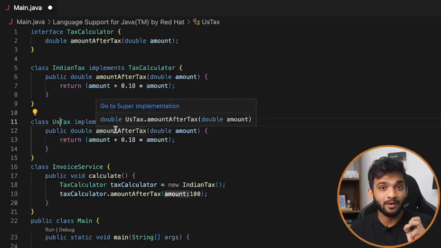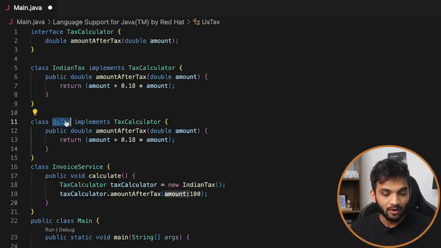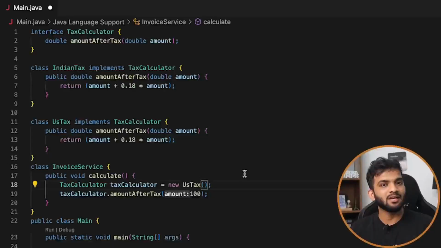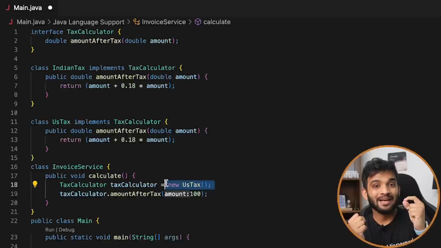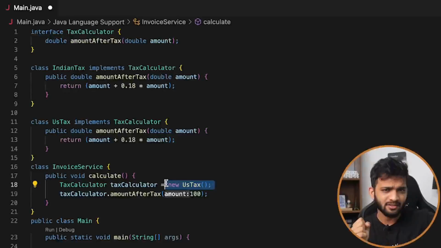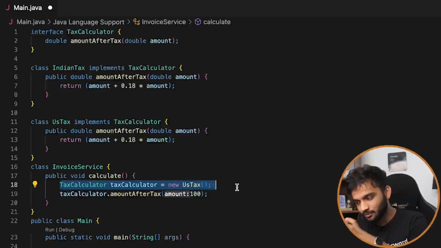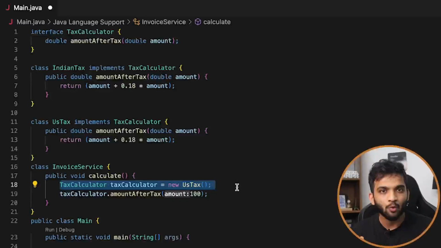I'm not modifying the code. I'm just doing an extension. And now in order to use it somewhere, I'll just change it, and that works. Now for this particular object, do I need an Indian one? Do I need a US one? Do I need an EU tax? That can be decided on the basis of IP address or on the basis of where the customer is from. And I can do it on the service end instead of changing the main core logic.